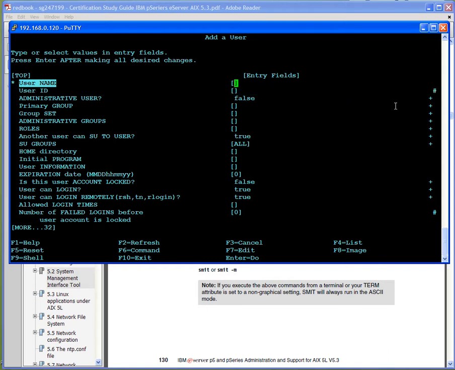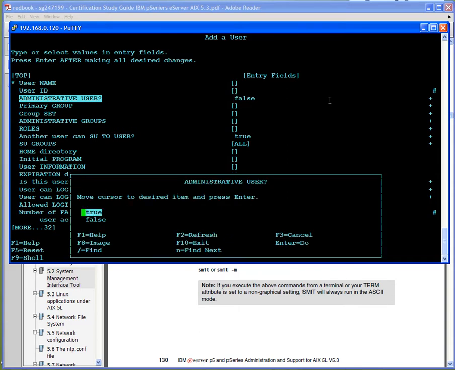Now, there are plus signs over here. Plus signs basically mean that you can select from a list. I can press Escape 4, and this will bring up a list for me.